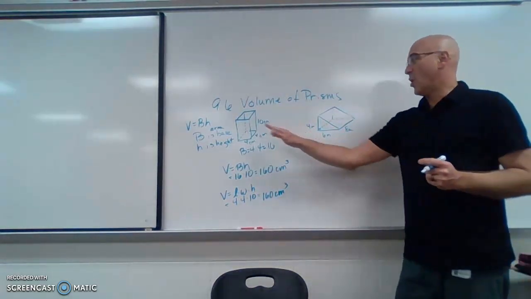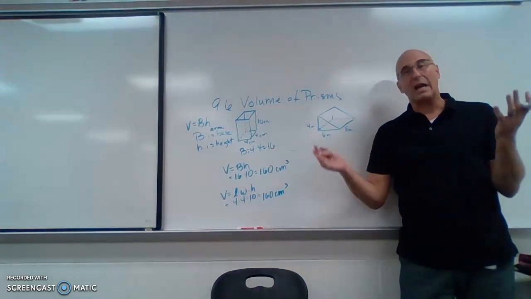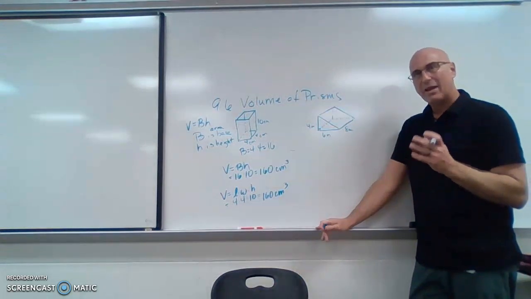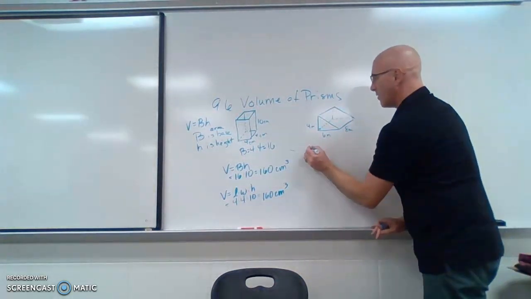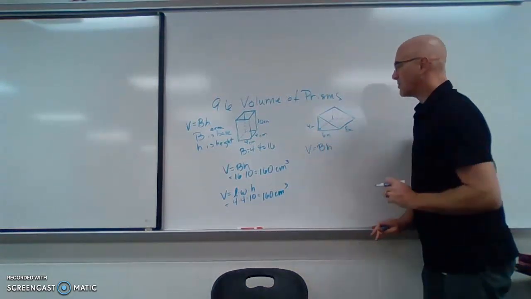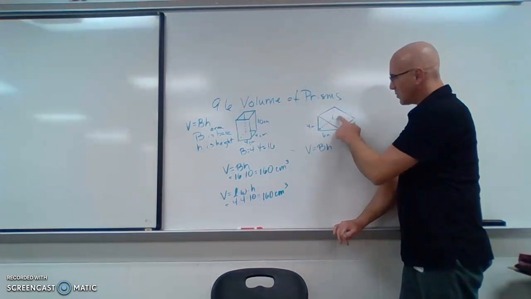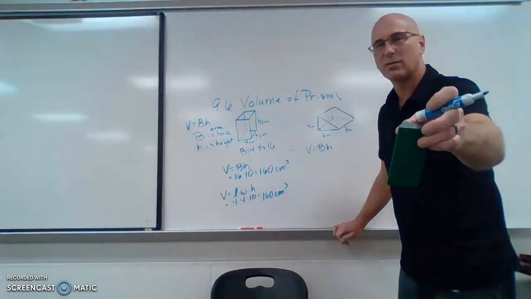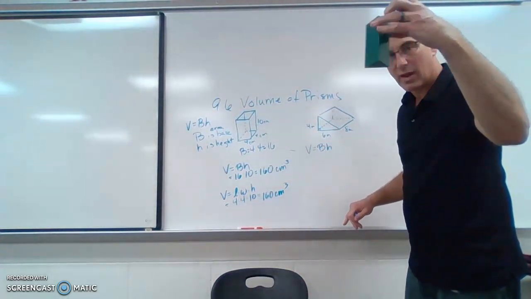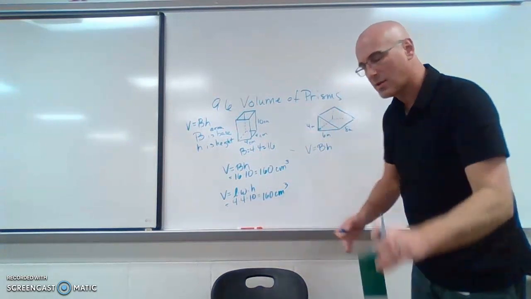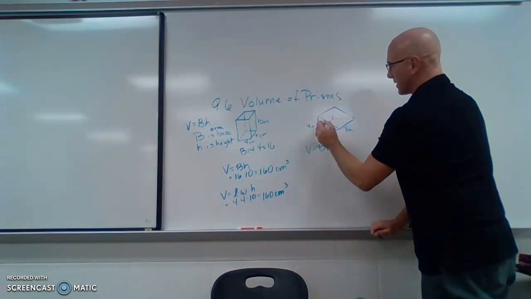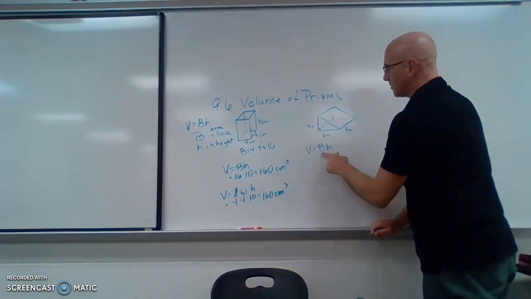Now, as you know, rectangular prisms is not the only kind of prism that we have. We could have a triangular prism. We do the same thing. Volume equals base, capital B, times the height. So in this case, we have a triangular prism. It kind of looks like that, a different kind of triangle, but we have bases of triangles, and then we have how high it is along this one edge. In this case, we have 4 by 6. That's my base and my height of my triangle.